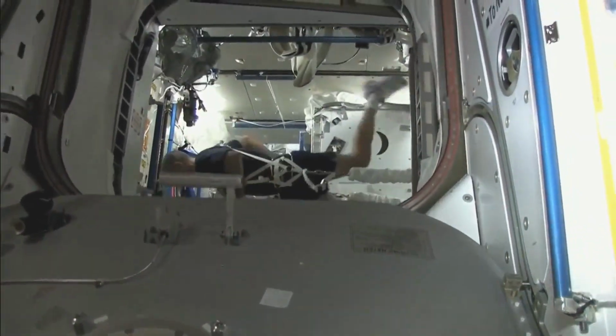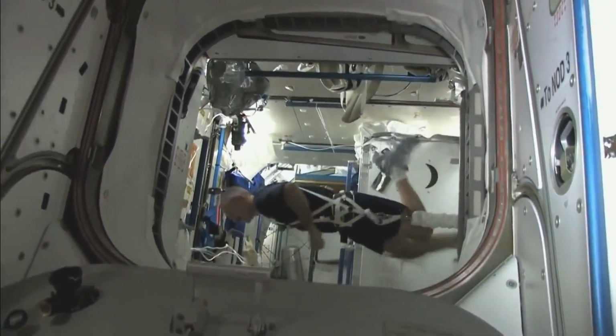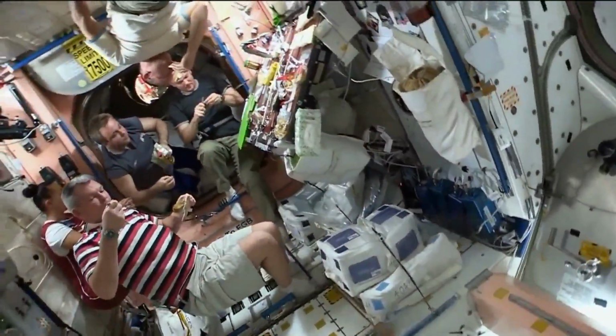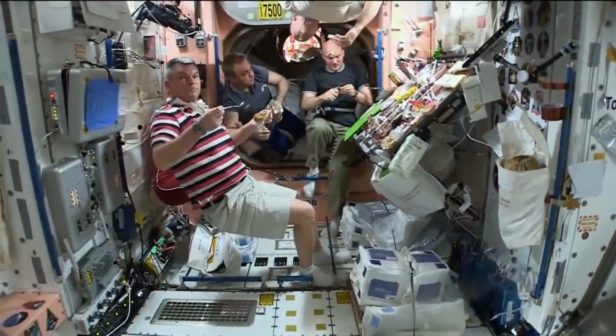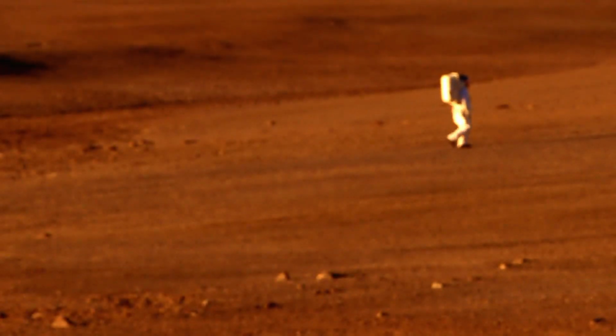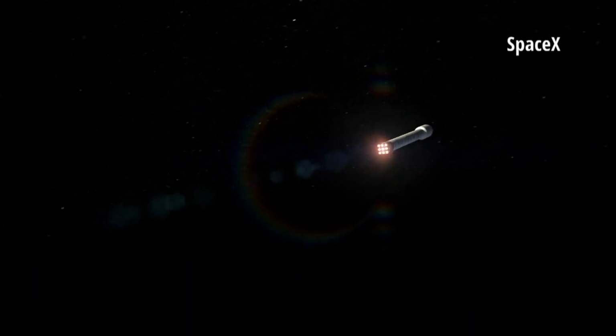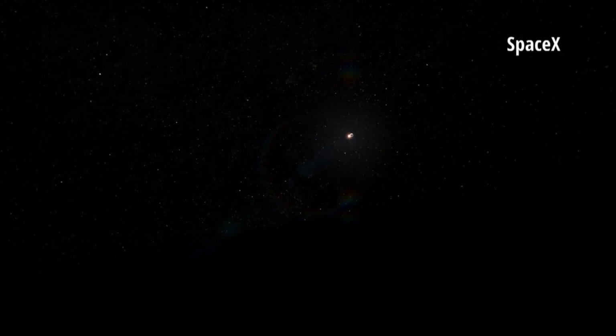NASA is not only studying effects of a Mars trip on the body, but also the mind. Think of your 4 or 5 closest friends and think about living and working with them in a house about the size of a school bus for a period of 2.5 years. So there's a lot of stress that comes with such a mission. Experts hope to weed out just who is tough enough to handle the pressure of life on the red planet and a 6-month voyage through deep space back to Earth.